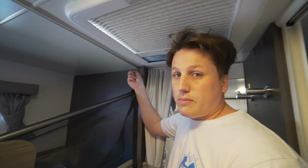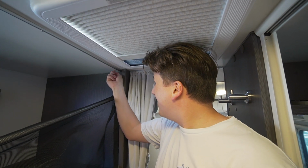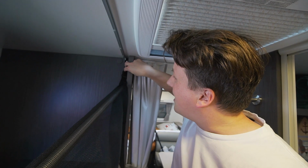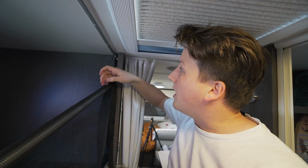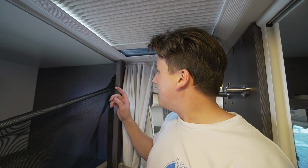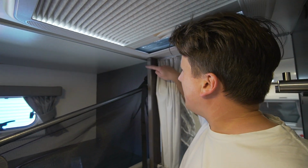Well, I kind of changed my mind a bit with this clip. Instead of putting it up into the roof here, I actually just put it around the corner into the wall. I know it's on a bit of an angle now, but I'm not convinced that there's heaps of structure in this roof here to hold that up in place. And also from the front here, it kind of hides it a bit more.